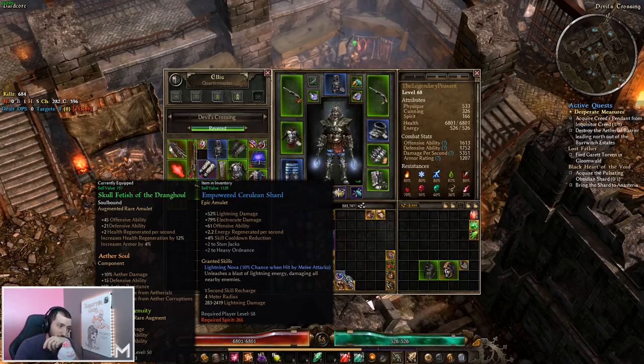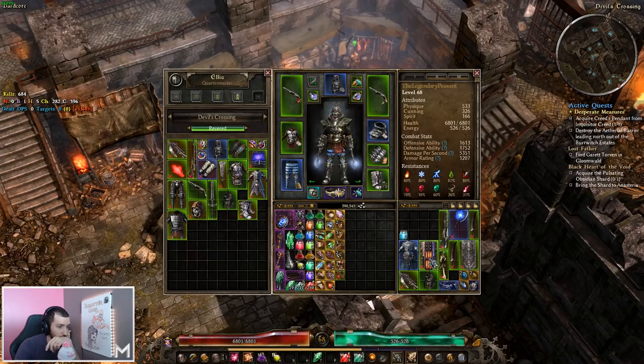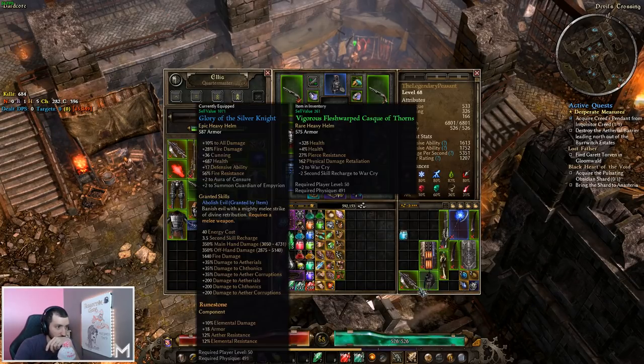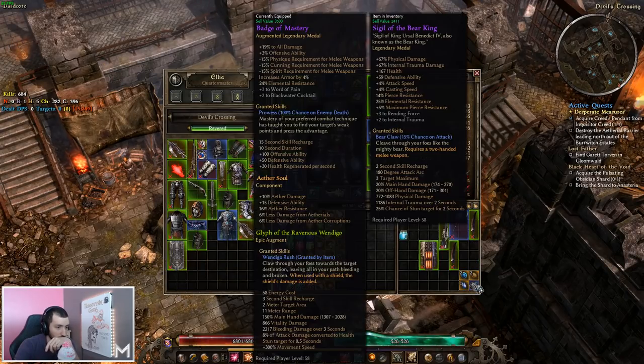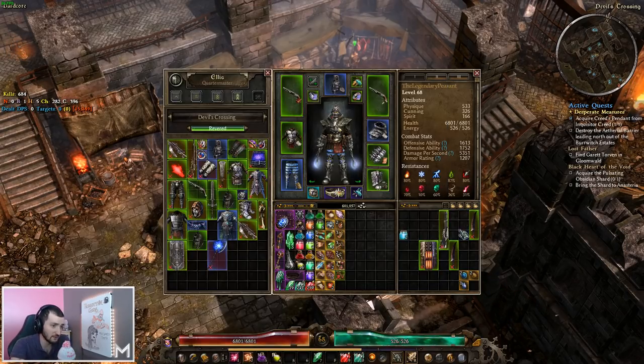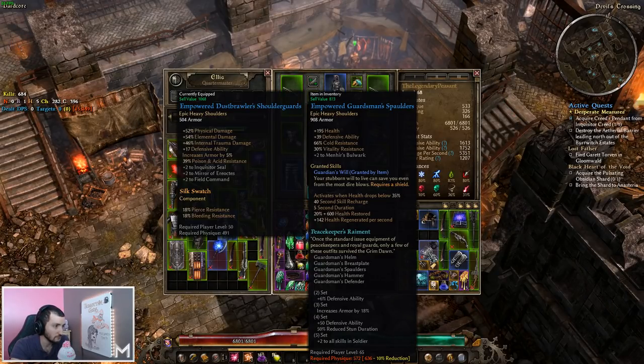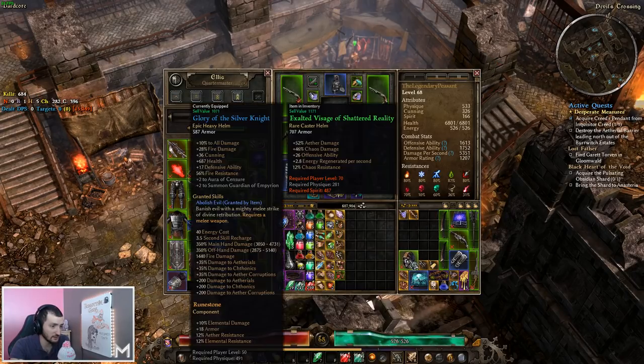Lightning Nova chance when hit by melee attacks. I think I could do one better. I'm going to need to sell that. So we have the Sigil of the Bear King, which gives me attack speed and some resistances, but requires a two-handed melee weapon, unfortunately. That sucks. The Champion of the Light, we started getting level 72 items apparently. That's nice. Yeah, these are cool. But the proc requires a shield. Let's pass on that one as well.